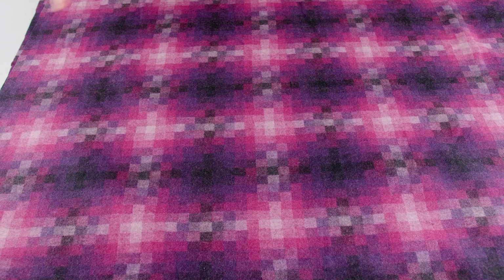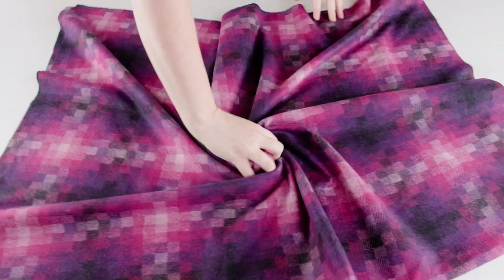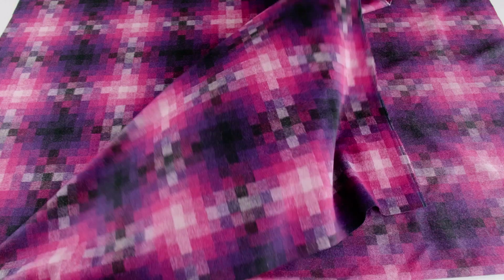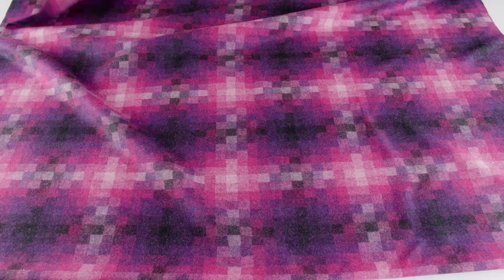So this one is 55% polyester and 45% wool. It is a really great weight for this kind of project. It's thicker and heavier than a suiting, but a bit lighter than a winter coat fabric. I think it's going to hold the shape really well without getting too bulky for this kind of jacket or skirt. So the underside is brushed and it's super, super soft.